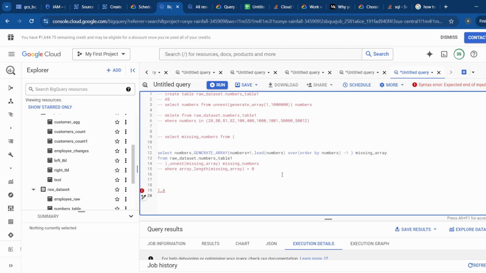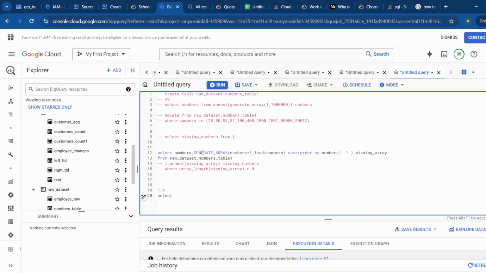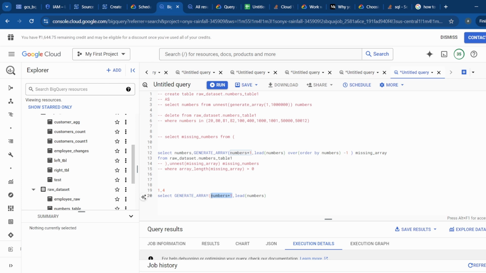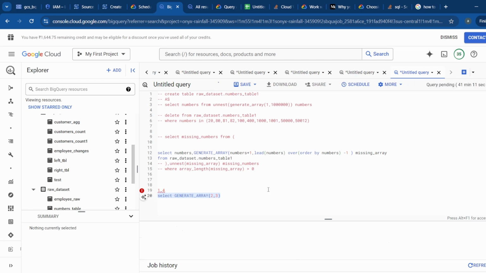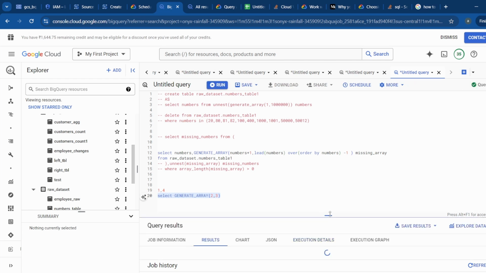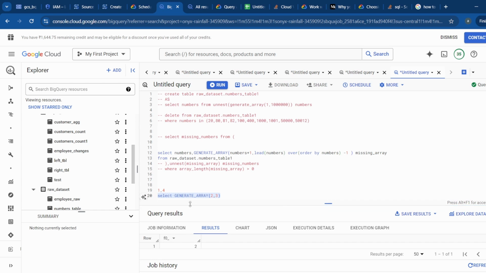So if I do select generate array, and if I say 2 and 3, see, I'm getting this 2 and 3. So these are the missing numbers between these two.